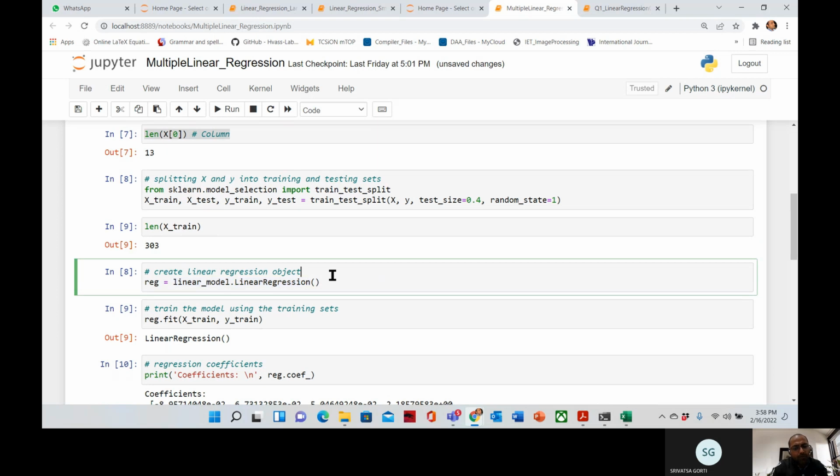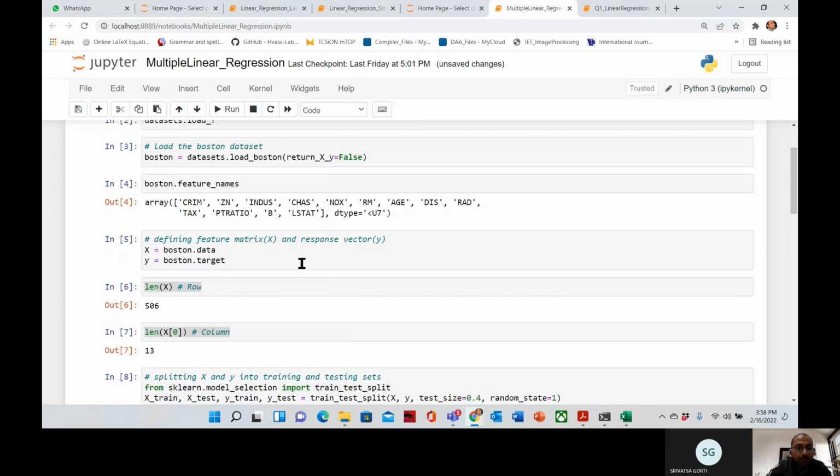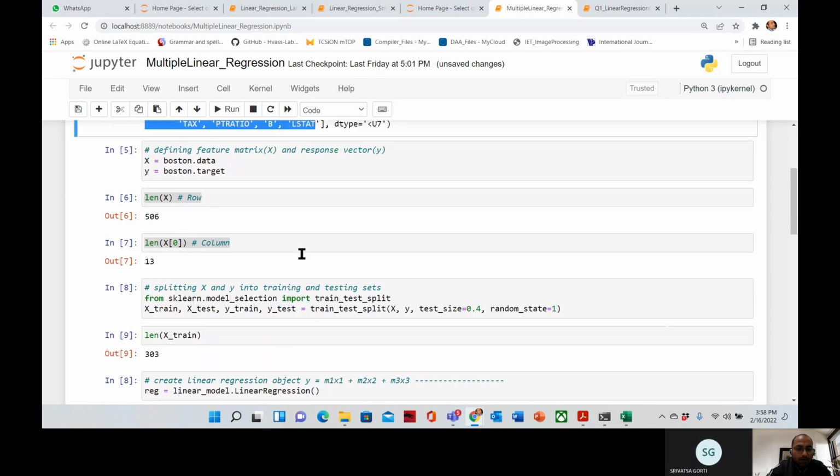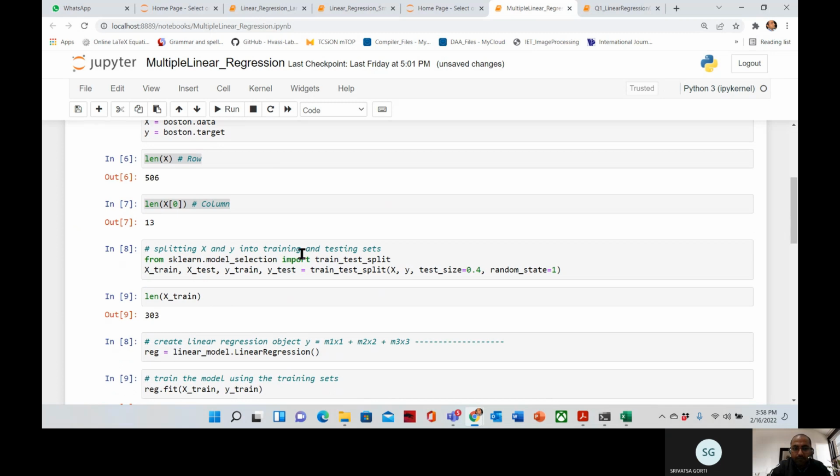Now what will be the formula this time? Y is equal to m1 x1 plus m2 x2 and so on. Sorry, the feature is only one? No, no, there are 13 features. We are counting all 13 features. Yes, we are using all the features this time.